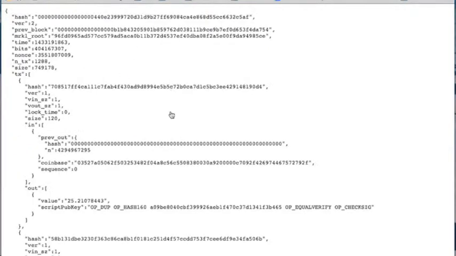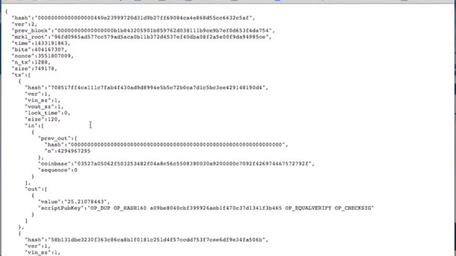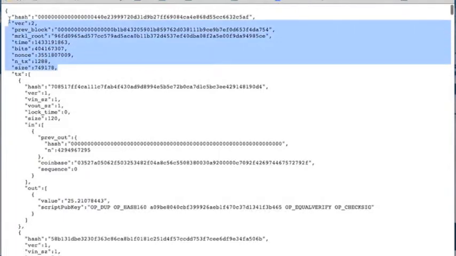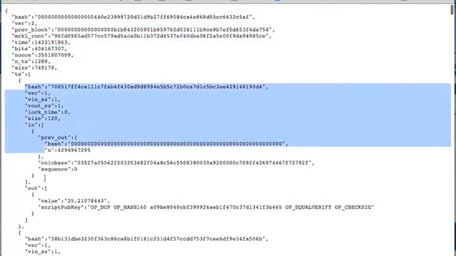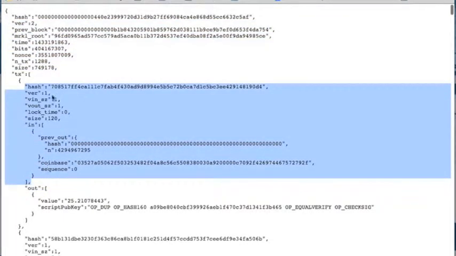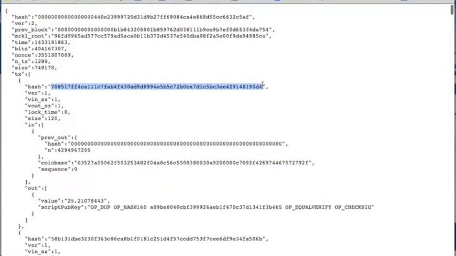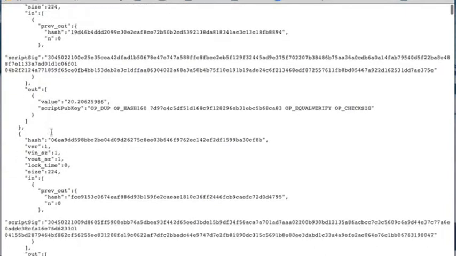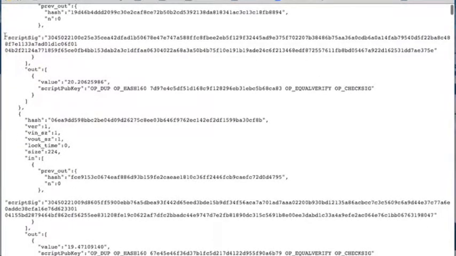This raw block is basically what we get when we do get block using Bitcoin CLI, except the details of the transaction, only this hash value. Inside a transaction we have this script sig. Basically this is the digital signature that you are creating.